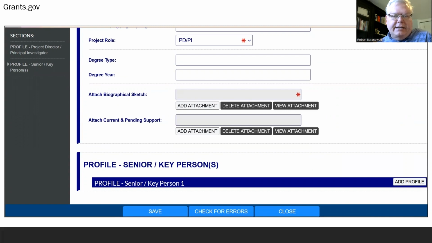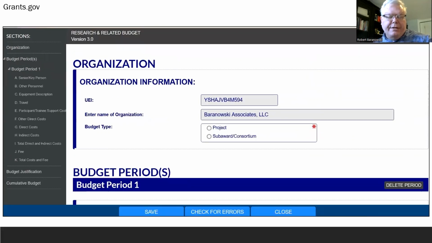If you need to add additional personnel to your grant, additional senior key personnel, just click on this Add Profile button in the lower right-hand corner, and you will be able to add additional personnel to your grant. Remember that all personnel will require a biographical sketch.